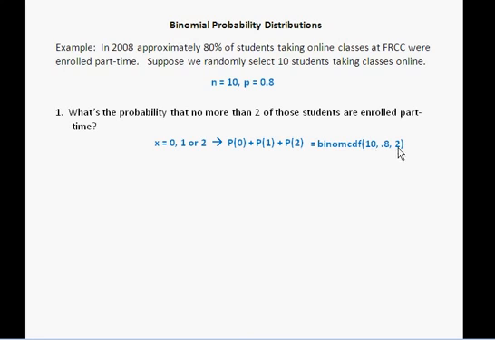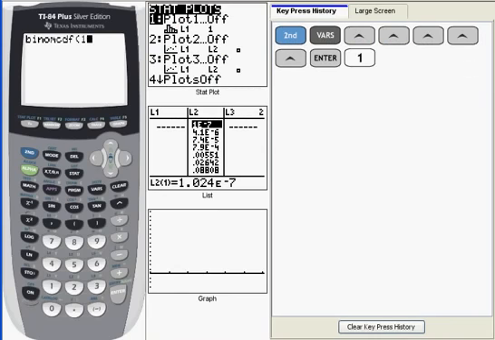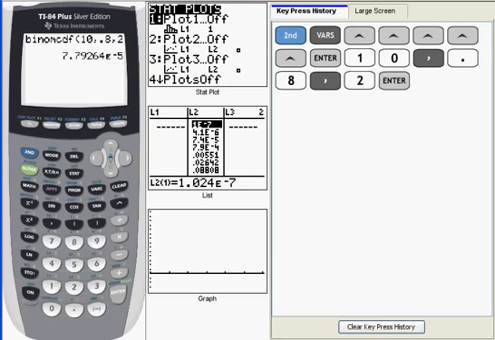So how you would specify this quantity in a command is like this: Binomial Cdf n comma p, and then the x value you give it is the highest x value in the range that you want to sum. So this is the quantity I'm going to enter in the calculator. N comma p comma 2. And you may recall that this is the same result I got using Binomial PDF in 3 steps, and it was approximately 7.8 times 10 to the negative 5th. Okay, so that's one example of how to use Binomial Cdf to compute a sum of probabilities.